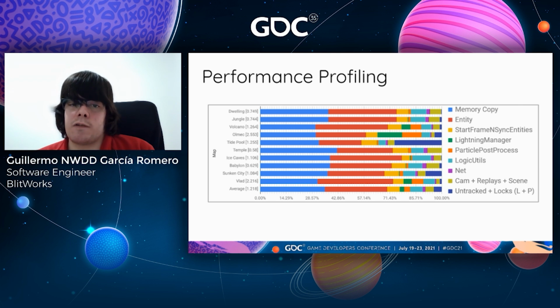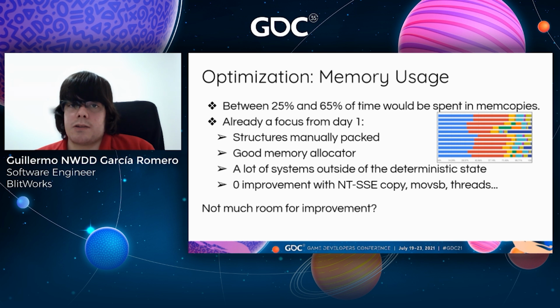The 4 main areas of improvement were entities in red, liquids in dark blue, memory overhead, which is light blue, and automated resource memory management. So the most interesting optimization surface, after all, were memory operations. As we have seen, rollback directly ties space to time. This is pretty bad for some kind of games such as Spelunky, as you can see in the blue portion of the performance stats. Roughly between 25 and 65% of the time, depending on mispredictions and the generated level, were spent on memory copies.